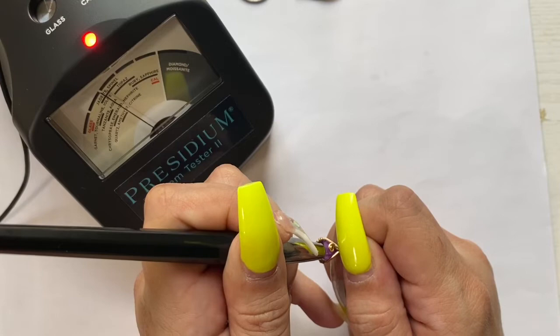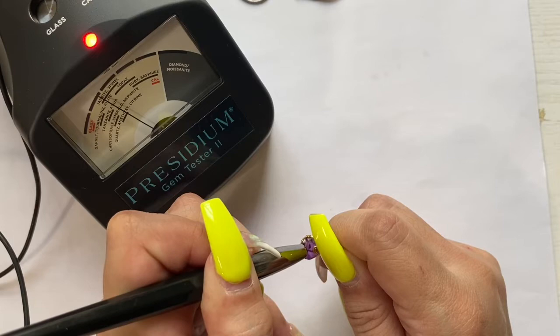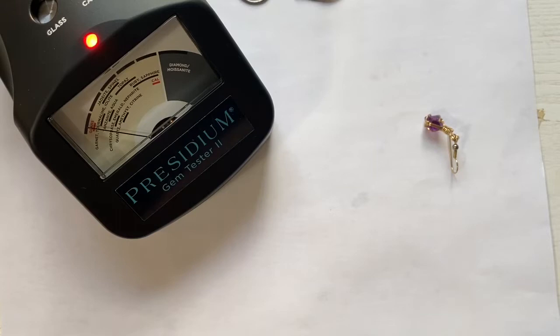Wow, it keeps going. So it went past the amethyst into the jadeite and spinel. But let's do that again. Nope. Now it's amethyst. Okay, let's try another area. See, sometimes it goes way past. So let's look at what spinel is, because I know jadeite would only be green or in the green family.